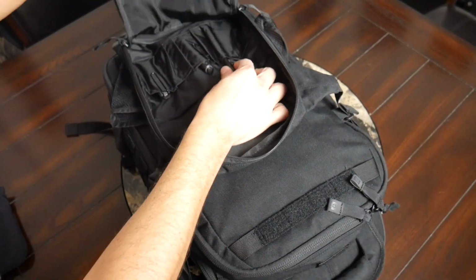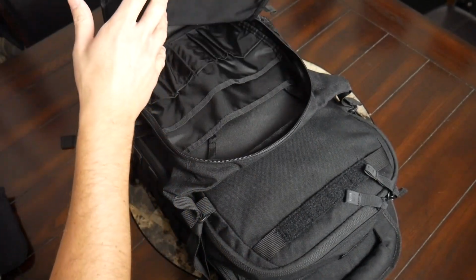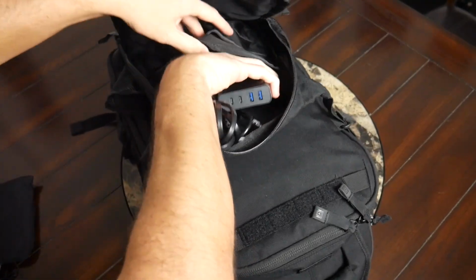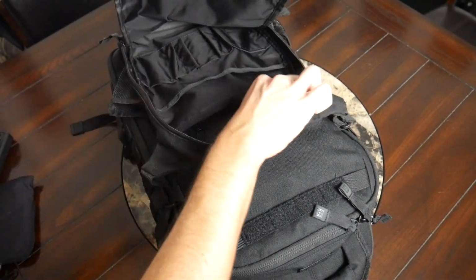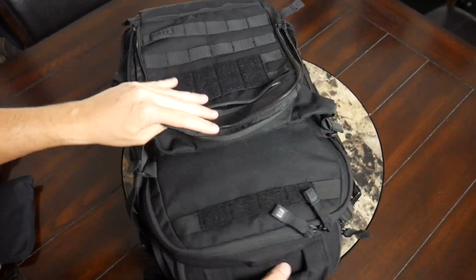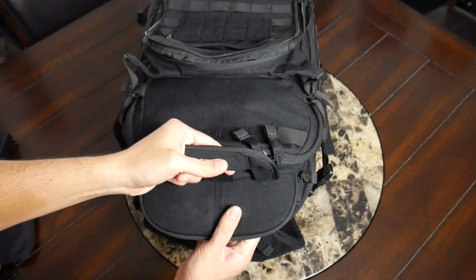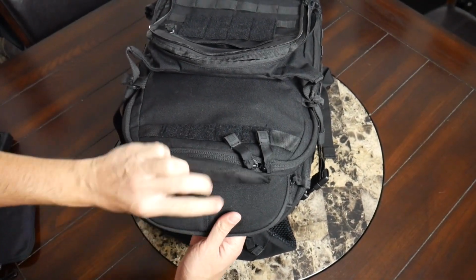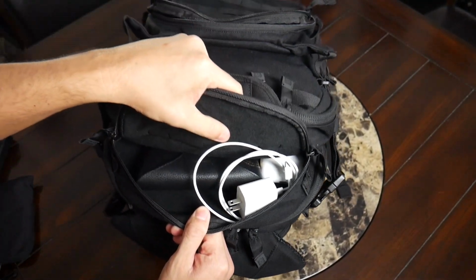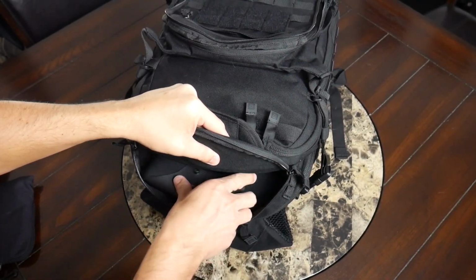On the back, you have a couple of slip pockets, gonna be great for pens, flashlights, multi-tools, pocket knives, and you have some taller slip pockets for anything that you wanna store here. I have my USB hub with some cables. You have a clip for your keys, a multi-tool. You actually have two of them here, which is great to see. And then at the top, you have an excellent quick access pocket. This is actually reinforced. It's a little bit harder. It's got kind of a plastic shell here, so it's gonna keep your stuff from getting crushed. And then on the inside, you have a soft lining for anything a little bit more delicate that you're storing. I have a charging cable in here, my AirPods, and then I also have my sunglasses.